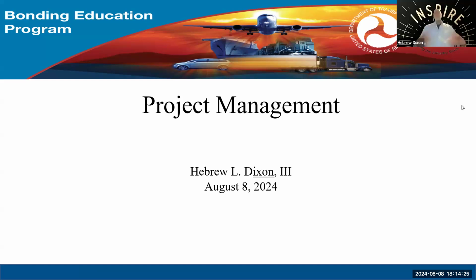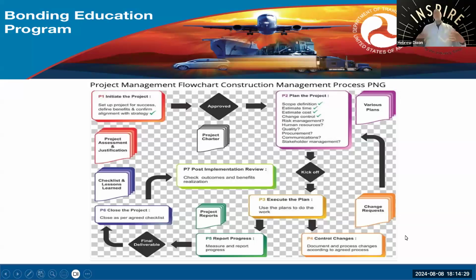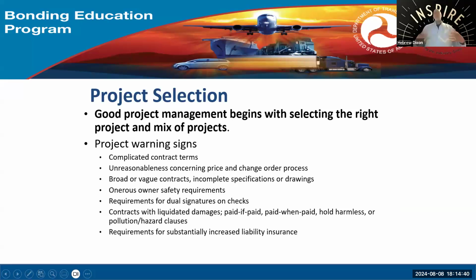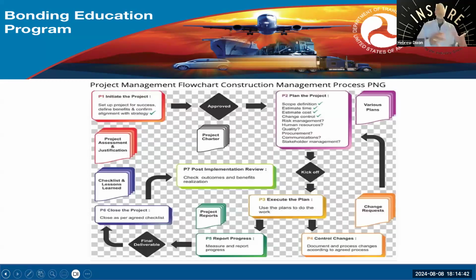So project management is this thing that we have to live and breathe and understand what we're going to do about it. So this is a typical flow chart of a process. Now, this is a lot of words, a lot of things, but in essence, it talks about how do we deal with projects from a pure project perspective, right?